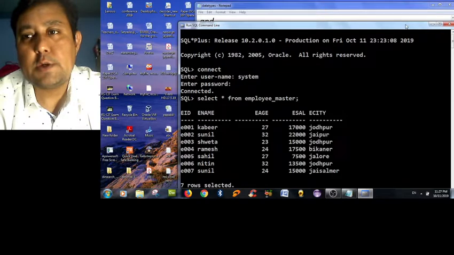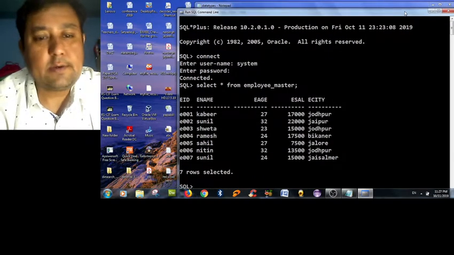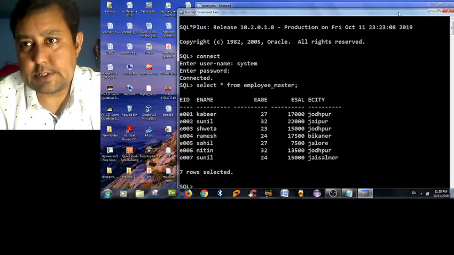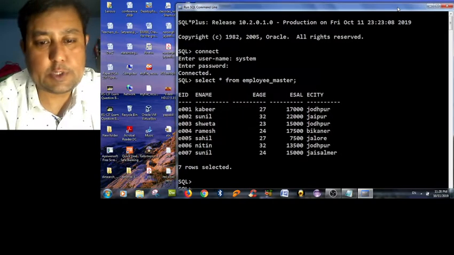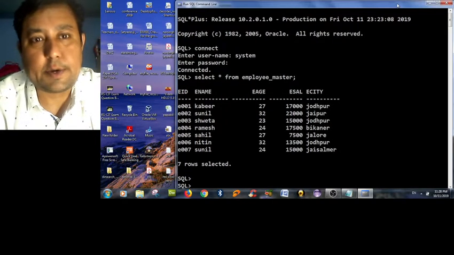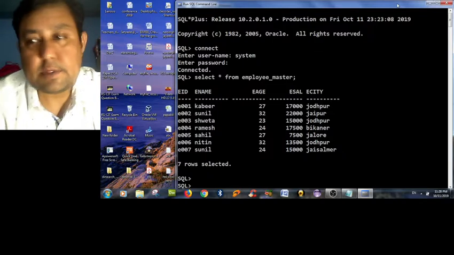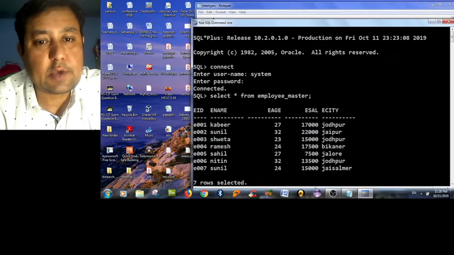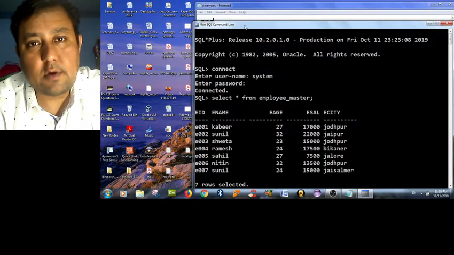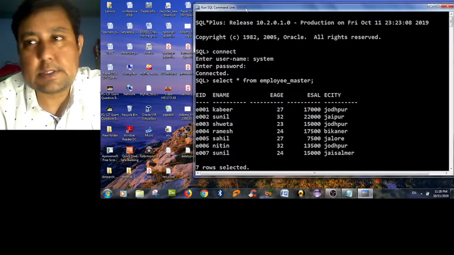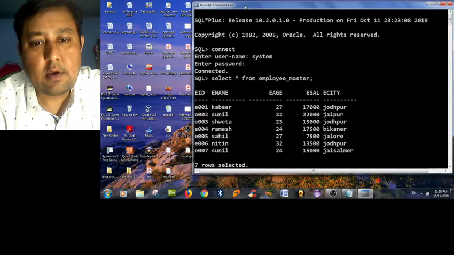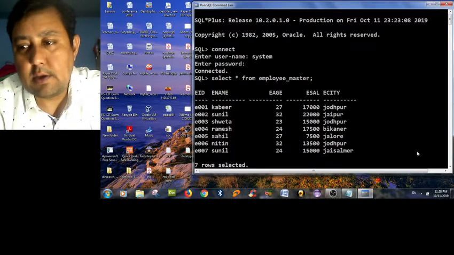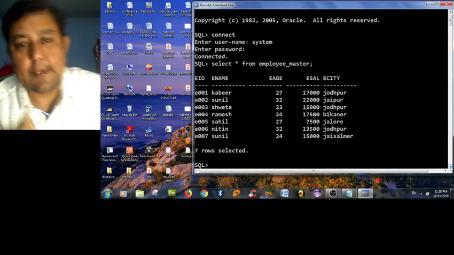Okay, so today we are considering the logical operators. I'm resizing the screen so that you can view all the happenings on my screen well. Okay, so you know all the results.